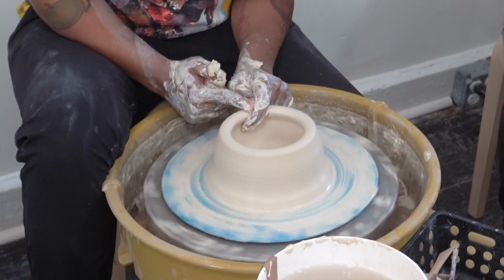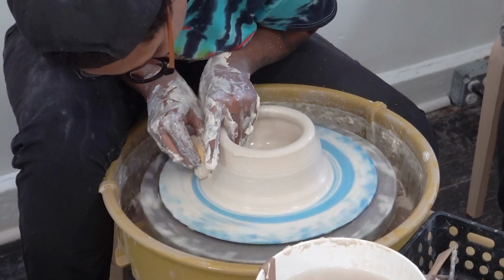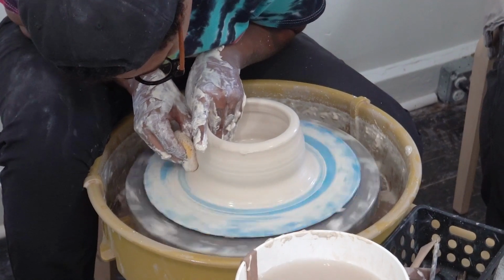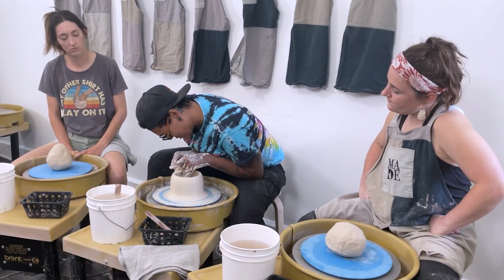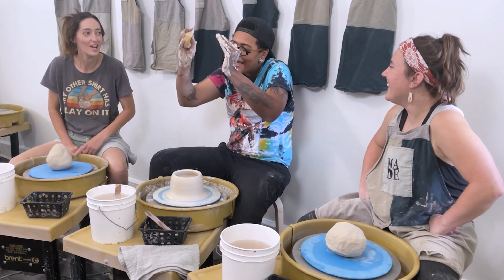A little compression on the rim. A lot of my pieces have real thick, defined rims, and I like that. Another little pool. We're gonna start off kind of cylindrical, kind of like an egg.